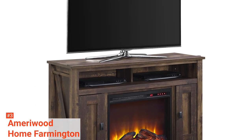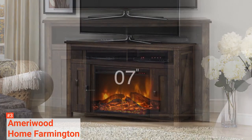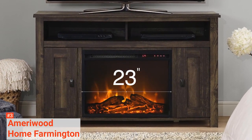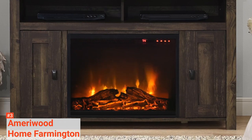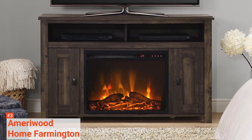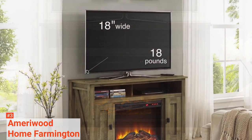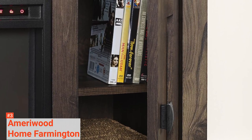The third product on our list is the AmeriWood Home Farmington. It is a modern sleek TV console unit with a realistic electric fire with dual control for use with or without heat. Its LED flame effects are more practical than most other models, and it has plenty of storage space for DVDs, Wi-Fi routers, and consoles. It is also sturdy and will hold a large television without any problems. It features built-in reflectors that use patented technology to create realistic flame effects. It also features long-lasting LED bulbs, giving off a massive 50,000 hours of prolonged usage.